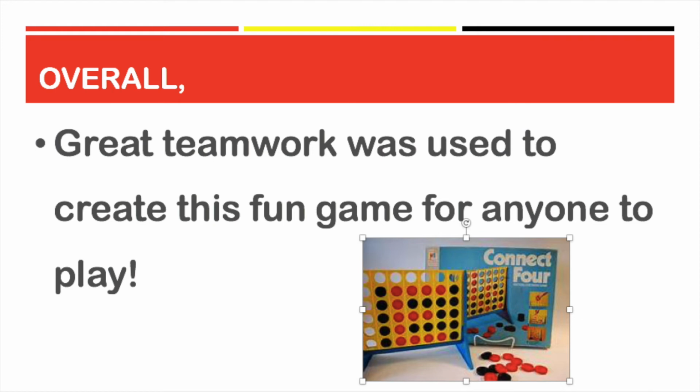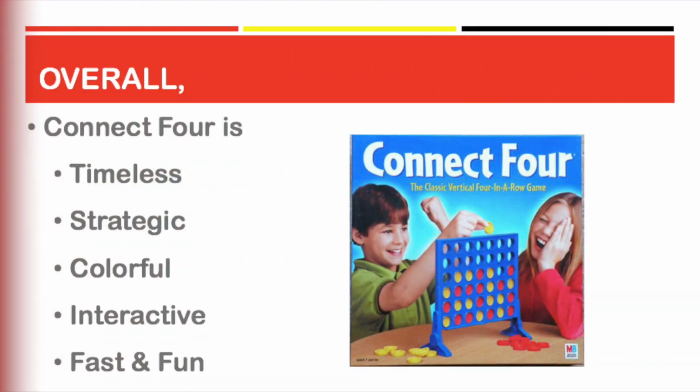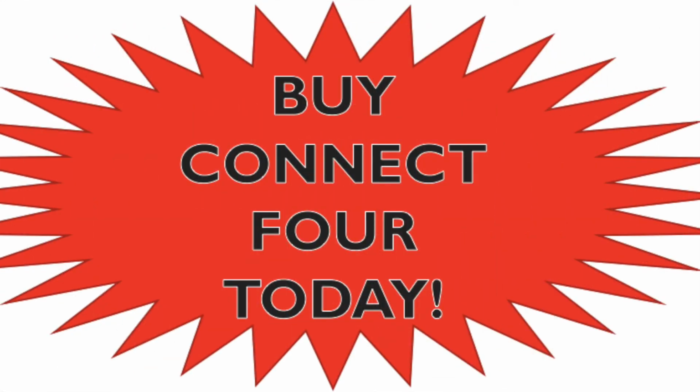In conclusion, our team is a group of closely knit people who work together to build a fun and interactive online game that kids of all ages can play. Connect 4 is timeless for countless reasons. There are many different strategies, it's colorful, and it's interactive, and lastly, it's fast and fun to play with anyone. So go pick up your copy of Connect 4 today.